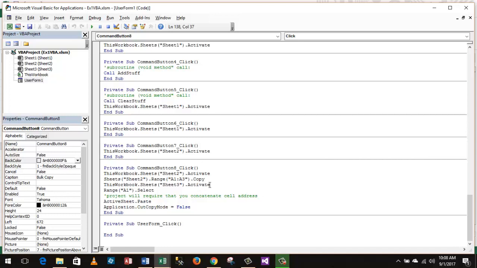Then I set focus on the destination sheet, sheet 3, place the cell pointer in cell A1, and notice that the range object also has a select method which will put the cell pointer on a particular location.